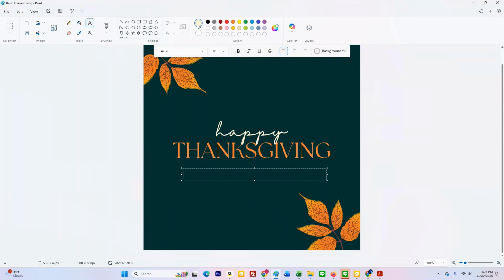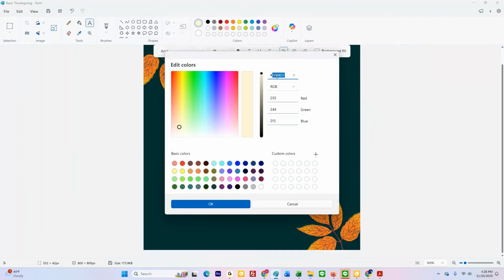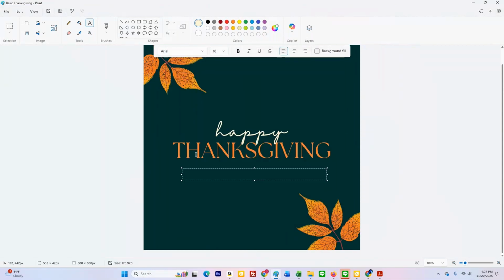Now my font is going to be in this cream color, color 1 light yellow. Let's say you wanted to match this to something that was more of your logo colors. Now you can use the advanced color wheel option. All the colors in coding have an actual hex code for them. So if you do have something with your logo and you want to match that, you certainly can just type that in, or even use the editor to find the color closest to what you might need. We're going to keep with this cream.